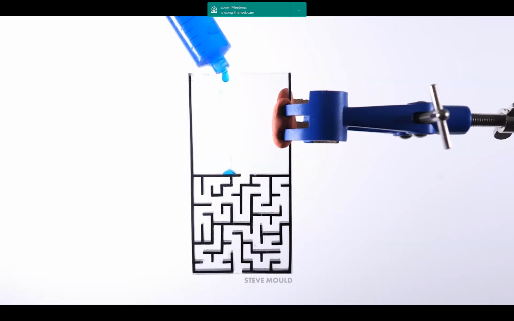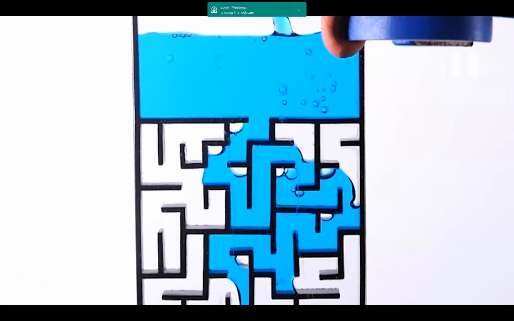The water simply solves the maze without taking any wrong turns at all. It didn't take a single wrong turn. Anyone? Why didn't it take any wrong turn? See, normally the water should have gone every direction, then should have come out. But here it didn't take a wrong turn anywhere.